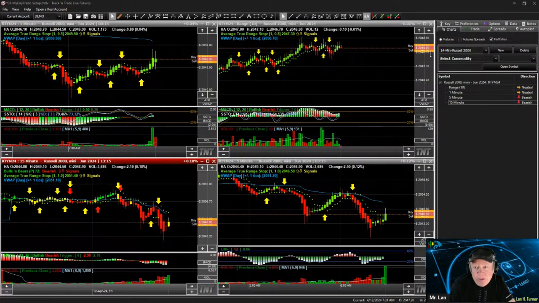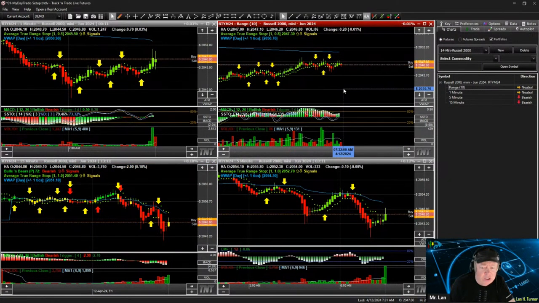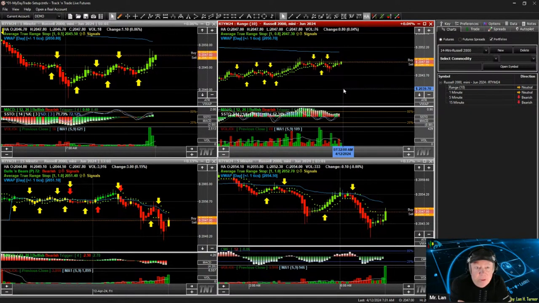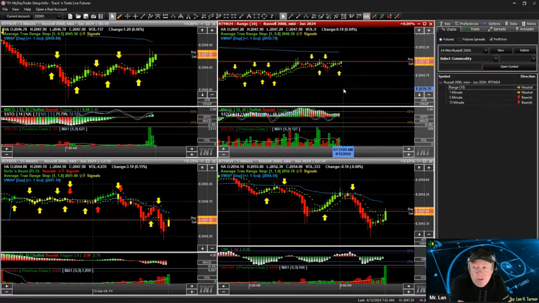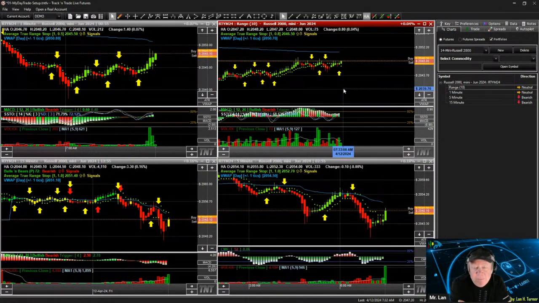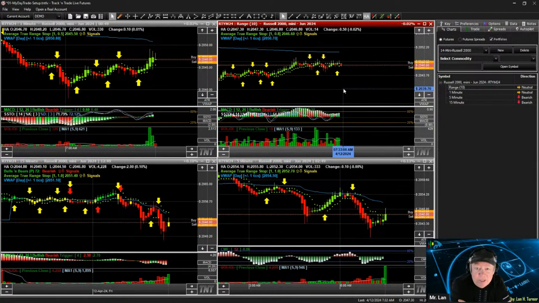Now, I've been experimenting with different range bar time frames. You might think I just do everything the same every single time, but it doesn't work that way. Sometimes I change things up, always looking to fine-tune my strategies and the way the markets or the software are working. I've been doing some testing, and I want to try range bar 10 for a little bit and see if that helps.